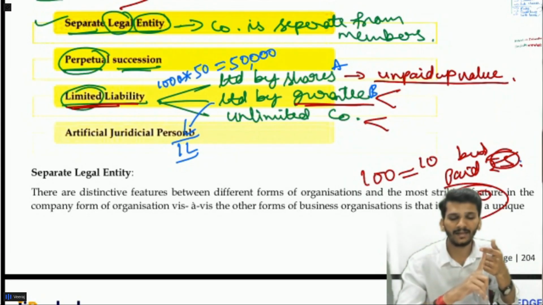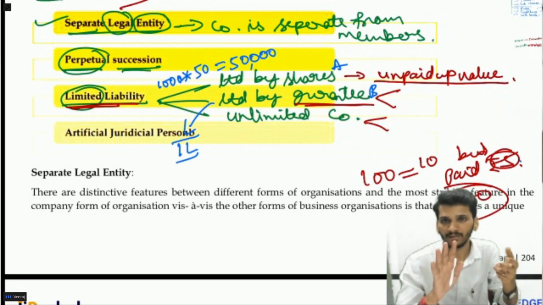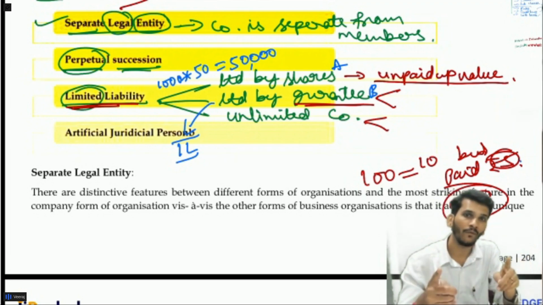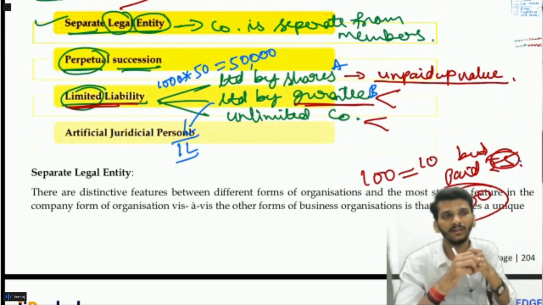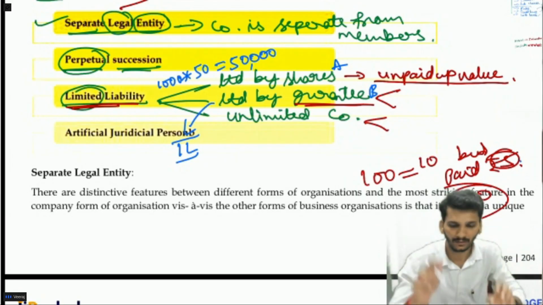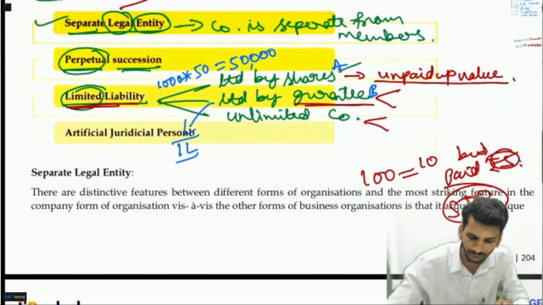But with respect to this guarantee and unlimited company, the money, whatever the guaranteed money or unlimited money which is given, can be raised only during the winding up of the company. During the lifetime of the company, cannot be raised. Sir, I guaranteed 5 lakh. I will not give money for 5 lakh for running your business. I will give you 5 lakh only if you have fallen short of the money which you have to pay outsiders of the company. Debentures, bankers, ಅಲ್ಲಿ payment ಕಡಿಮೆ ಆದಷ್ಟು ನಾನು ಕೊಡ್ತೀನಿ. That is what guarantee company. Here, this limited by shares can be raised during lifetime and winding up.